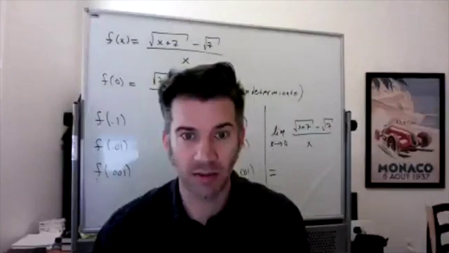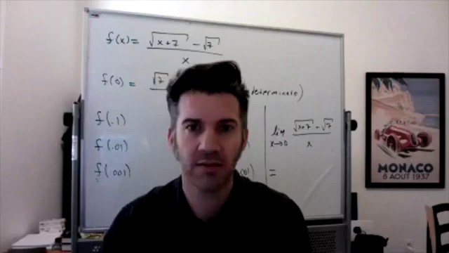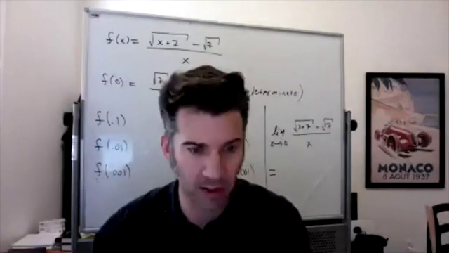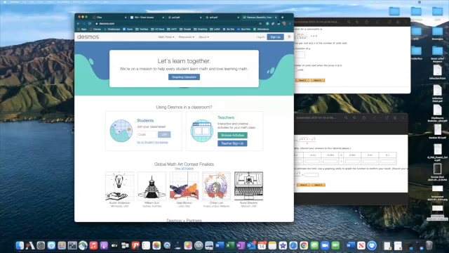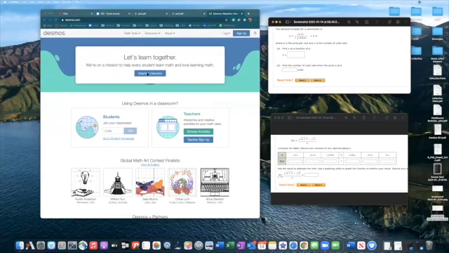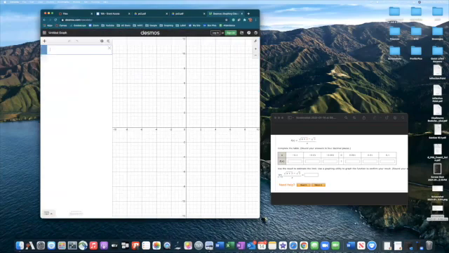Let me grab Desmos. So let me show you guys this, because I think it's pretty neat what you can do here. I think actually more than being neat, it's pretty time saving, which is actually what's valuable. So I don't need this problem anymore. If we go to the graphing calculator, I'm just going to graph f of x equal to, I'm going to do this one. So sqrt is what you need for the square root of x plus 7 minus the square root of 7.